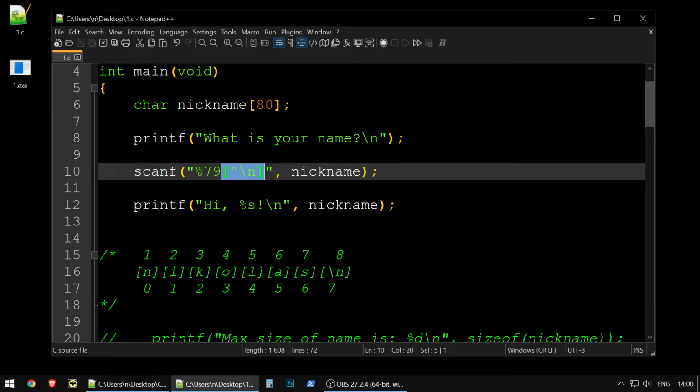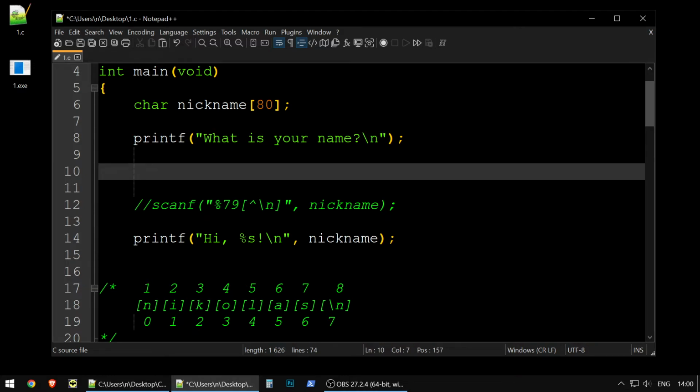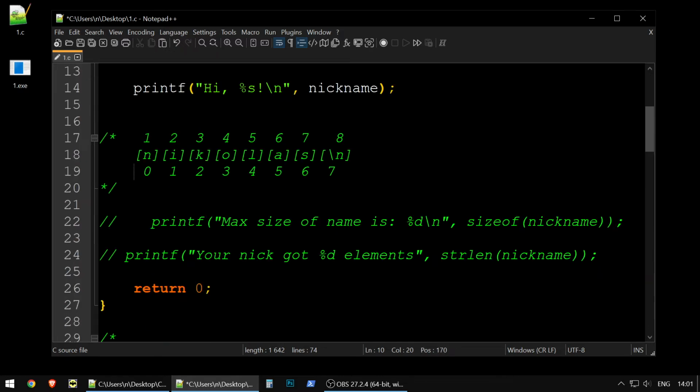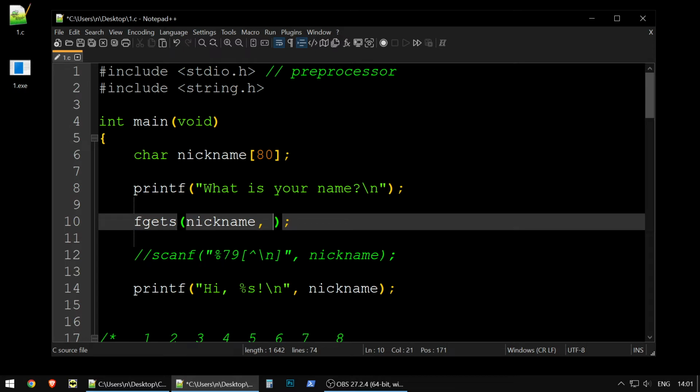Some people do not like such stuff. So yeah, you could use a different way. There is another function. Yeah, in the C language there are lots of different functions. fgets. fgets accepts 3 parameters. First the name of the array where we will put everything, then the size of this array, and as the size, most people use a very good thing.